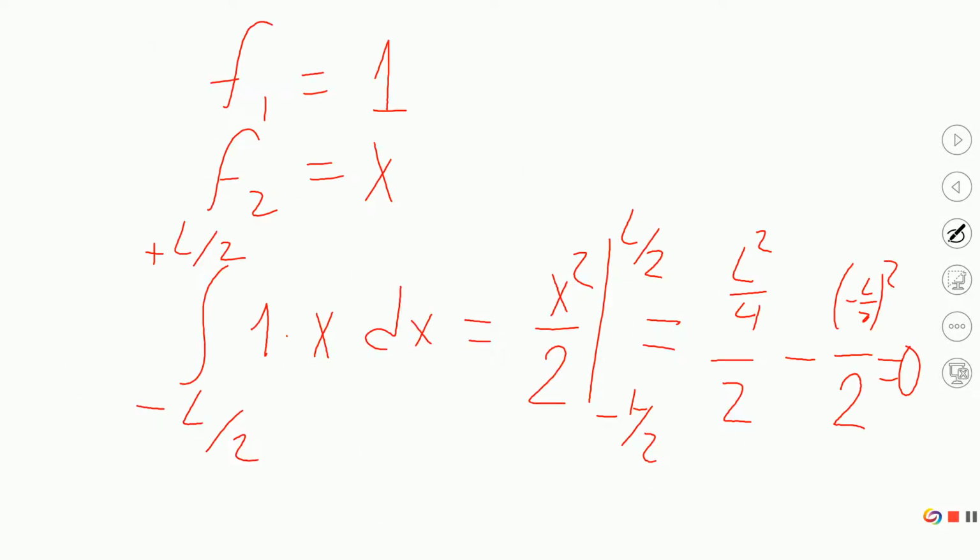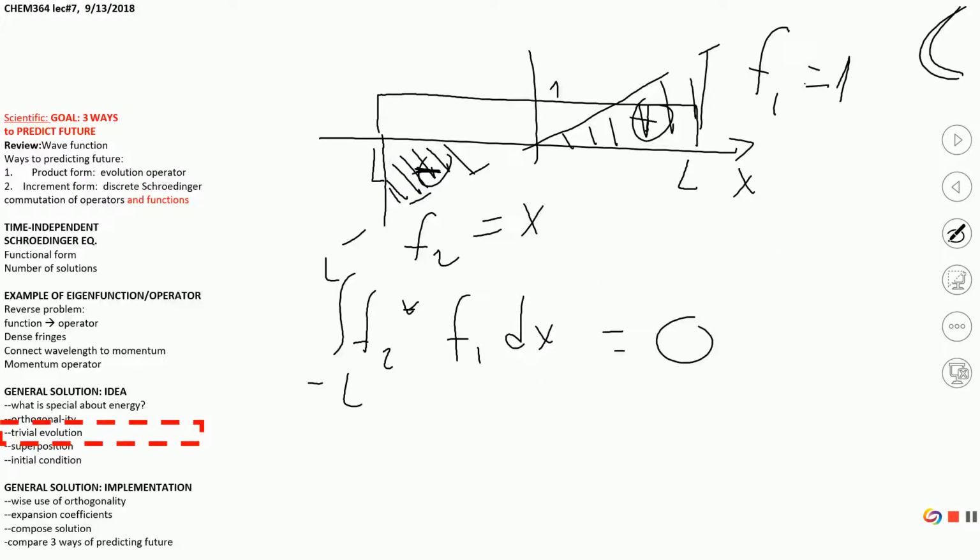Now, space of functions has not 2, but an infinite number of dimensions, which means we multiply first times second at this point, then at a little bit next point, and add all of them together. So the concept of orthogonality for functions is just an extension of two-dimensional space from 2 dimensions to an infinite number of dimensions. And if you do not believe that it is 0, you can just draw these two little triangles.